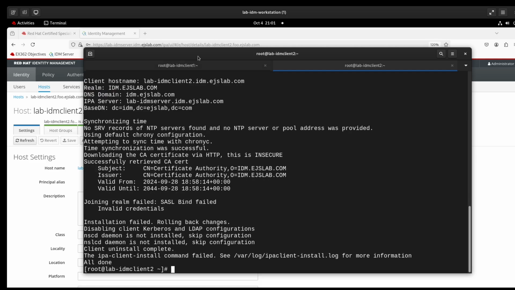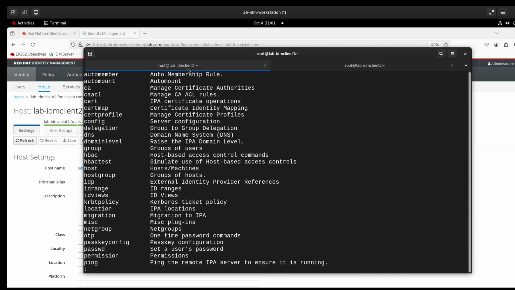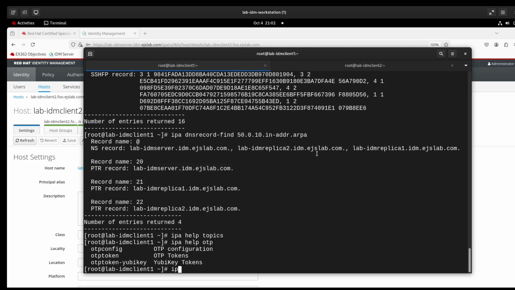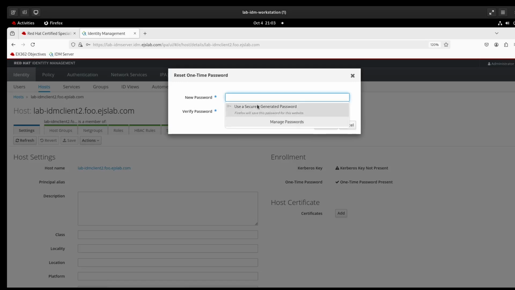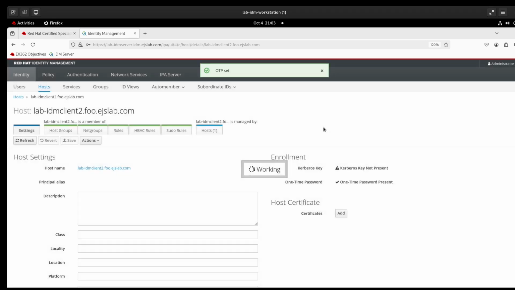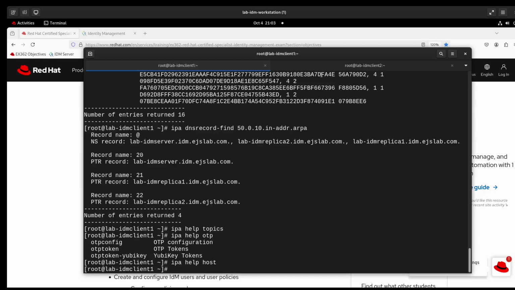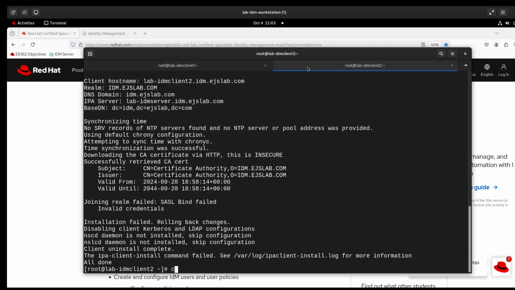Let me do this. Since I have a ticket here, I'm drawing a blank on how to create from the command line the one-time password. I probably should have this memorized, but I'm tired on a Friday, so it's not coming to me. Pretty sure that OTP is for users. All right, well, let's do this. Reset a one-time password. This is going to be a terrible one-time password, but let's try it and see what happens. So we're going to do lowercase monkey 123. Reset OTP. Let's go back into our VI, or back into our script.